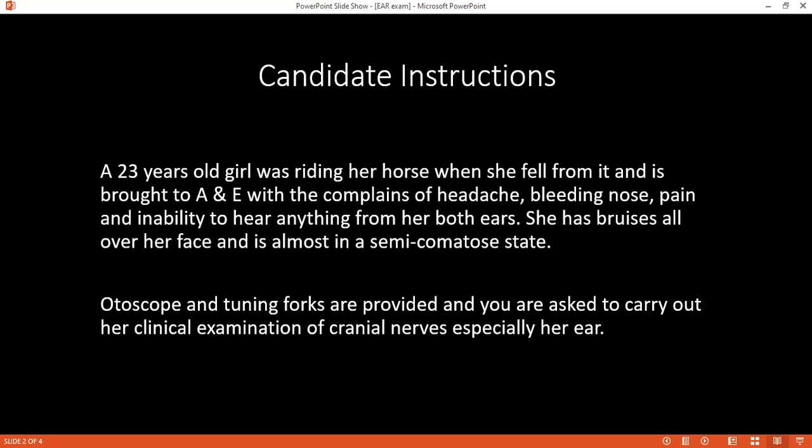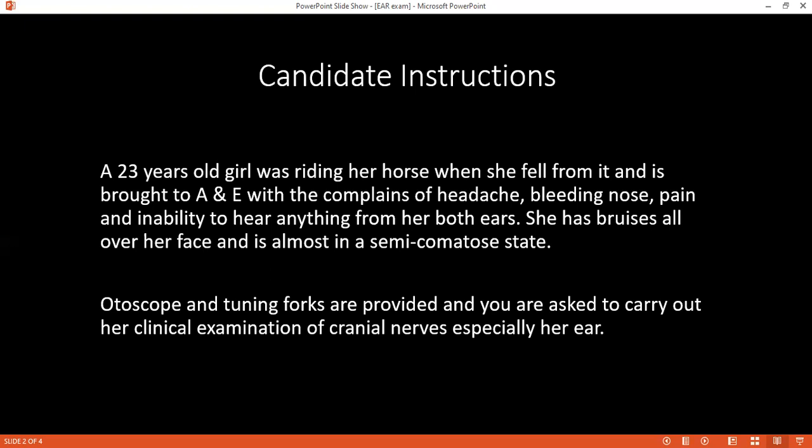Can you hear this vibration? Tell me when it has stopped. Then I will assess his air conduction. Then I would like to do the Weber test by putting the tuning fork on the vertex of the patient's skull, looking for any conduction deafness.